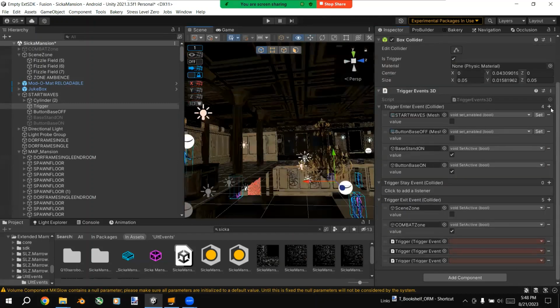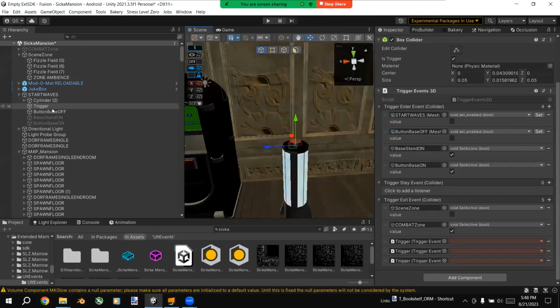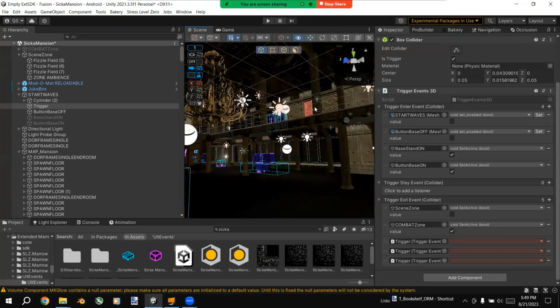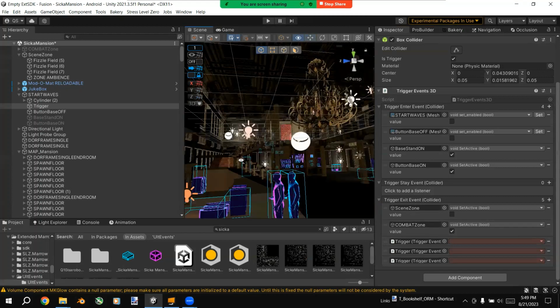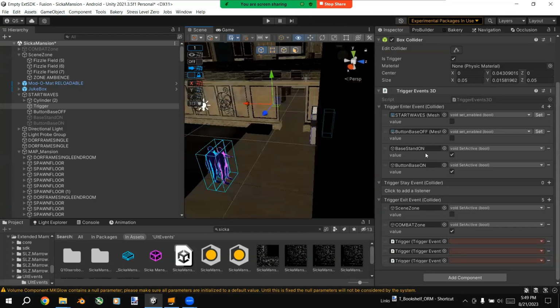In this particular case, what I'm trying to do, when the button is pressed, a couple things happen. First of all, these two meshes that you see right here, you won't be able to see them. The colliders will still be there. And then these two do not have colliders. They look exactly like this, but they have their lights on. So you press the button, it looks like there's some lights that turn on for the button. And then when you exit, you will start a chain reaction of waves. This will disable the doors I was telling you about, and enable, in my case, some NPCs for me to fight. That's really all I need to do.